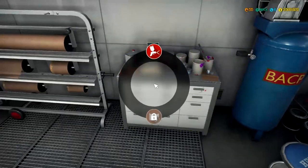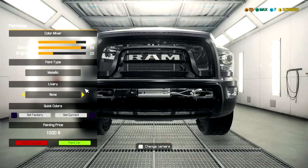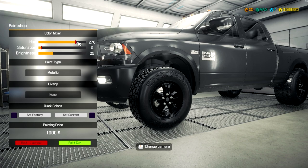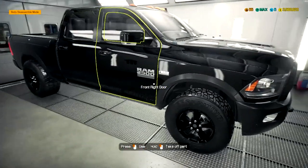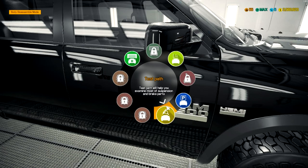So we got the truck in the paint shop. I am not driving a purple truck. Let's see if we got any liveries for this thing — not a livery. With the song famously known by Montel Jordan: you can get yours in a 6.4 but I got to get mine in a big black truck. So we're doing that — chrome on chrome, which is going to be ridiculous. Black chrome paint, black chrome wheels. I wish I could do the emblems in black chrome or just a matte black.